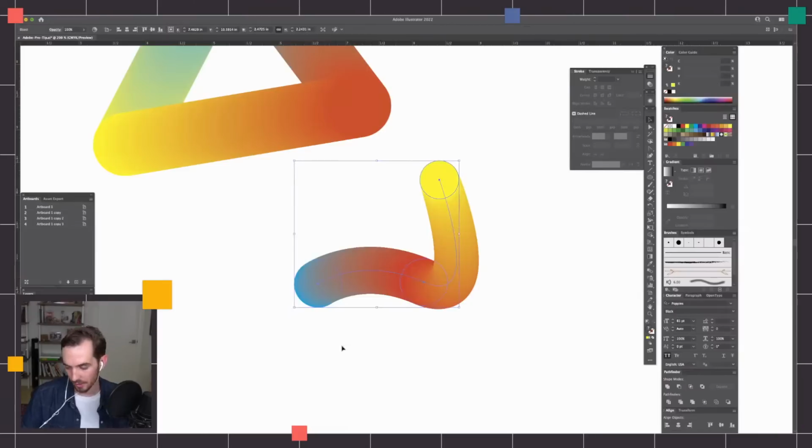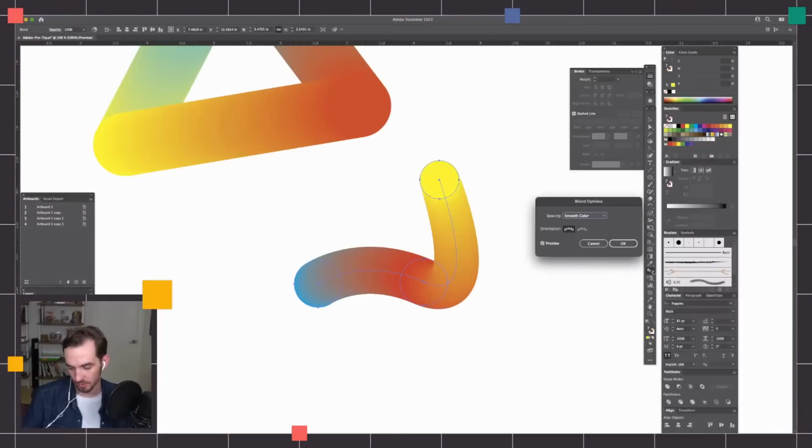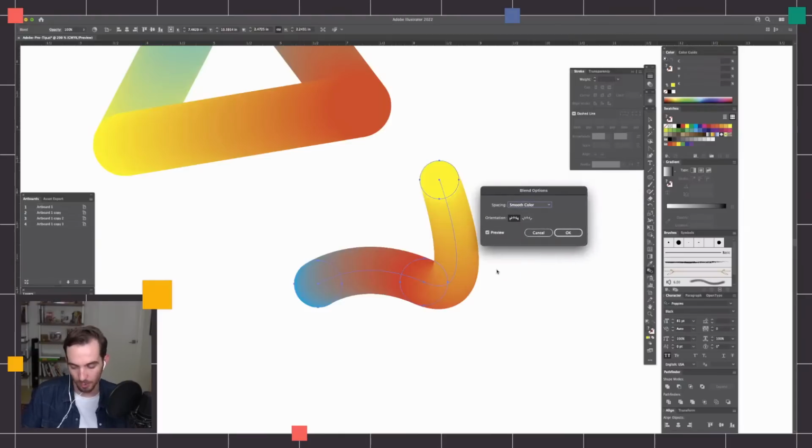And if we wanted to edit this, again, we can make sure that we select that object that we're making adjustments to, and then double click on the blend tool feature right there. And you'll see this dialog box is going to come back up, and then we're going to switch down to specific distance, and then we can change the distance.